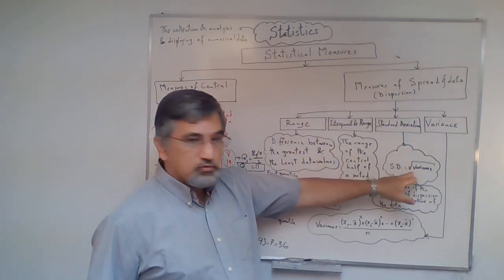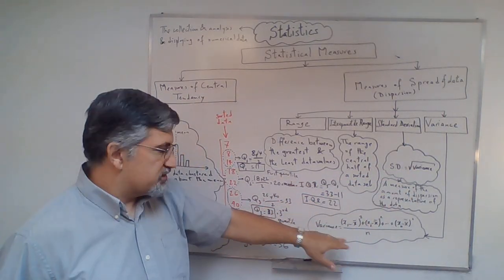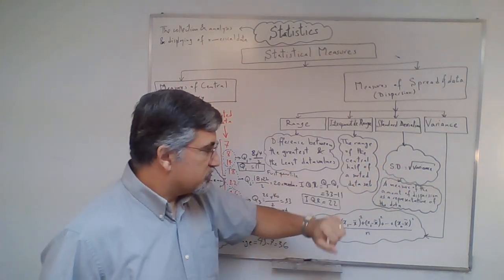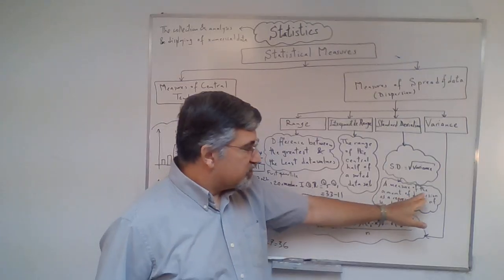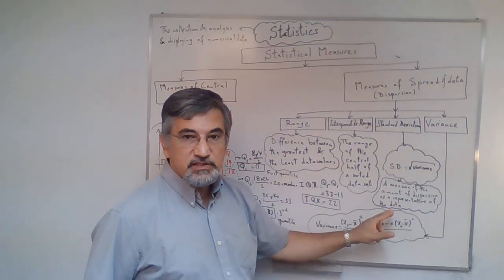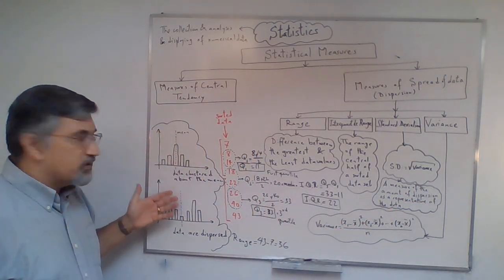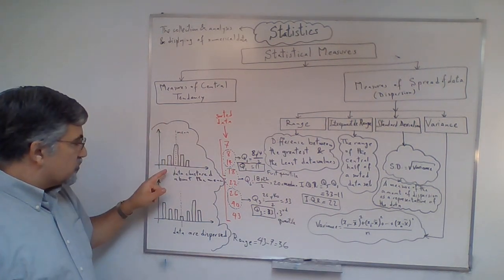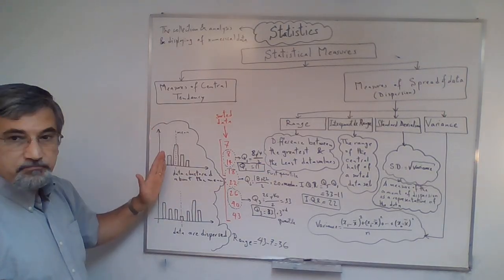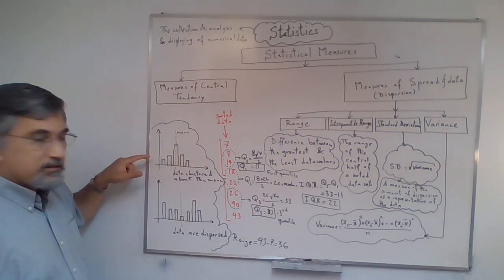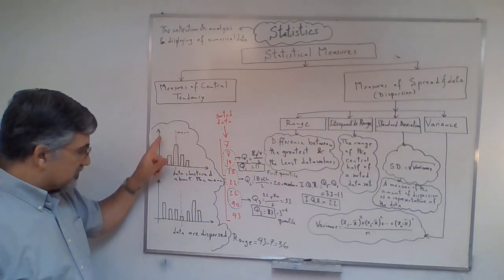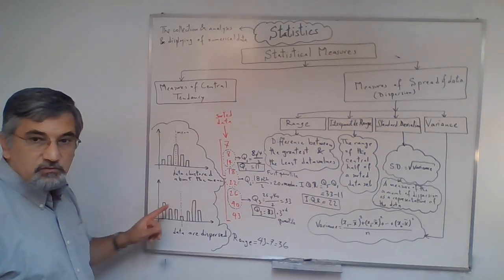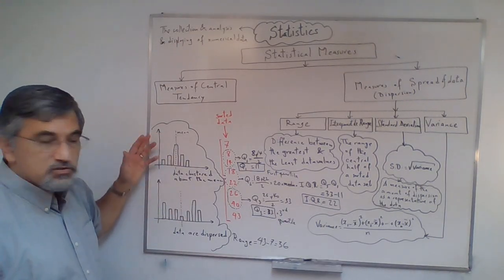And if you take the square root of that number, let's say the variance was 16, you take the square root of 16, that is called standard deviation, which is a measure of the amount of dispersion as a representative of the data. If you look at these two examples here, we have a bar graph, and in the middle we have the mean. It shows data clustered about the mean. But in this other data set, data are dispersed, of course. So there's a difference between these two.